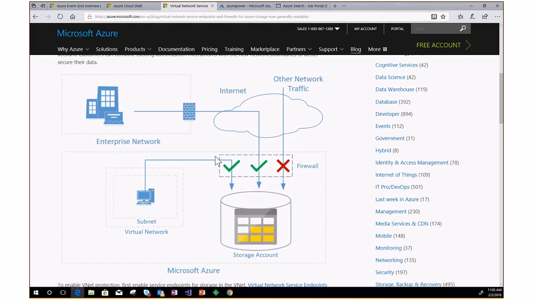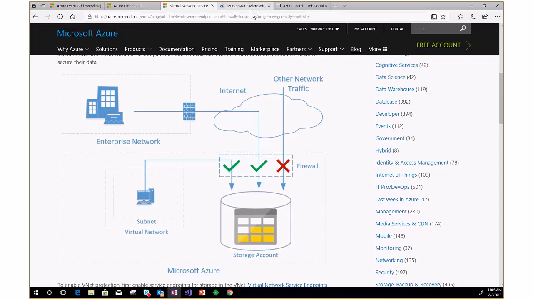You can also whitelist public IP addresses on your Azure Storage, so that if an enterprise wants to access the Azure Storage, they can access it through those public IPs, and no one else can get into the Azure Storage from outside of those public IP ranges that you whitelist here. So these were a few updates that caught my eye, and seemed pretty interesting to me.